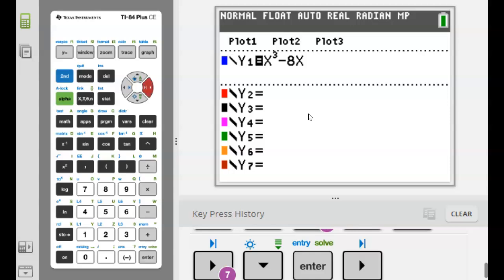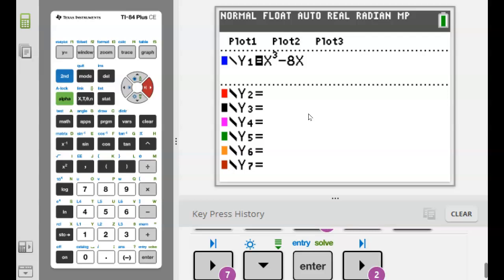Now I want to point out that this is highlighted. My equals here is highlighted, so it's a solid square with the white equal sign in the middle. If you look down below, they're all white around it, and then the black equal sign. What the black box there with the white equal sign is telling you is that this particular function is active and available on your screen. Okay, so you can go ahead and graph this, and it will show up on your screen.